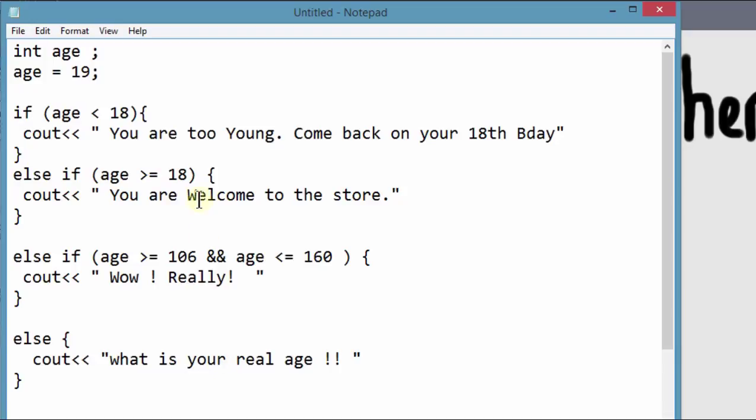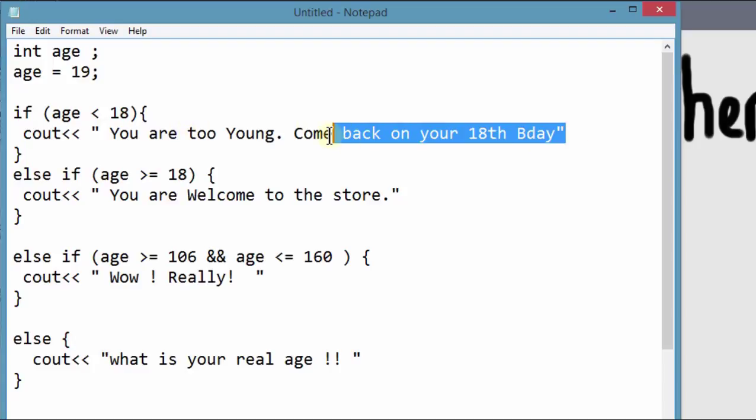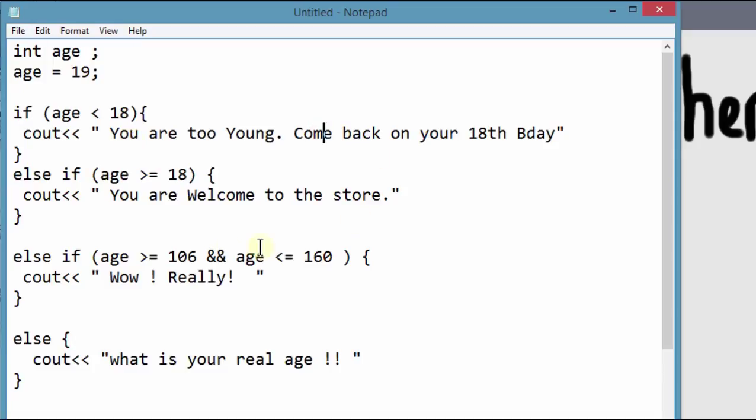So the example is that this is an online liquor store, and maybe you're taking this value from the user. They put in their age, and then depending on the age, you can give them access to your site. So if they're less than 18, in a real scenario, you'd probably not give them access to your website, but we're not going to do that code in here. We're just going to show this message. If their age is greater than 18, in a real online liquor store, you would let them into the website and have them buy whatever they want to buy.